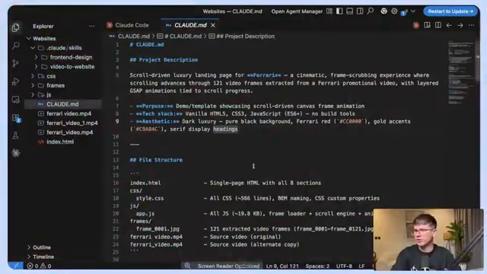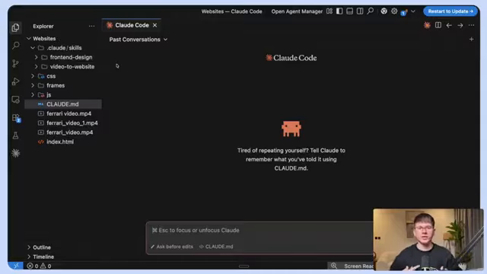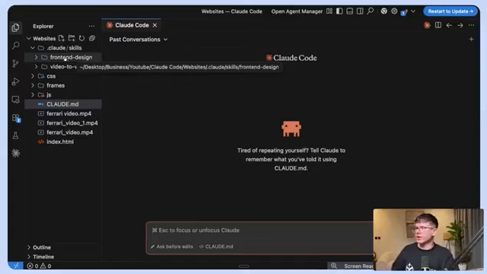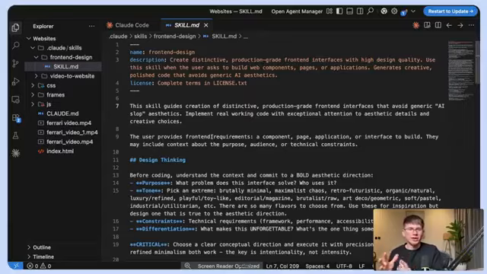So once you have the Claude.md file, which gives Claude Code the memory, then now we have the two different skills. So skills are basically ways for us to give Claude Code a series of instructions to make something better. So for example, we need to make a landing page, and we need to make a video that fits well inside the landing page. So the first skill that we need is called front-end design. Now a skill, again, is just a list of instructions. So this skill right here tells Claude Code, hey, here's how to create a nice looking UI, so user interface, basically a landing page, which improves the output for the landing page that we're going to make.